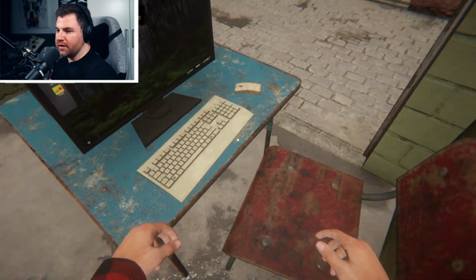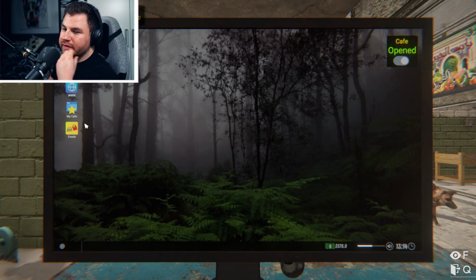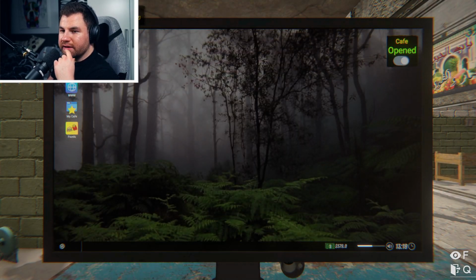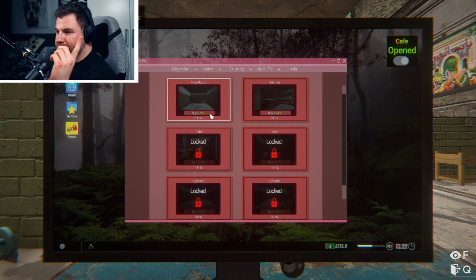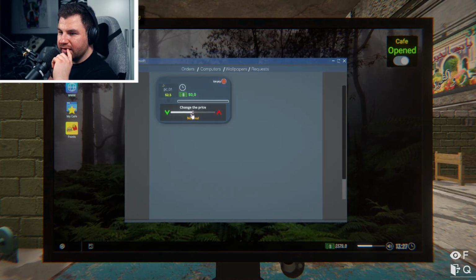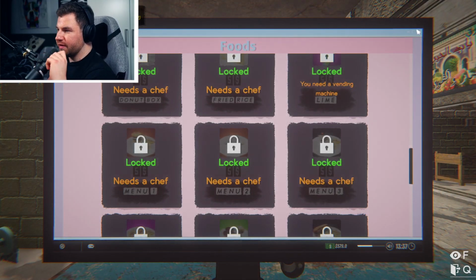So the first thing we do is we open this. Then we go on the computer and we put on the cafe is open. Now, what I can do is I can go over to my cafe and buy myself some stuff, but I don't need it. Change price. So I'm normal, cheap. We'll put it at 2.3 and see if people actually do something.